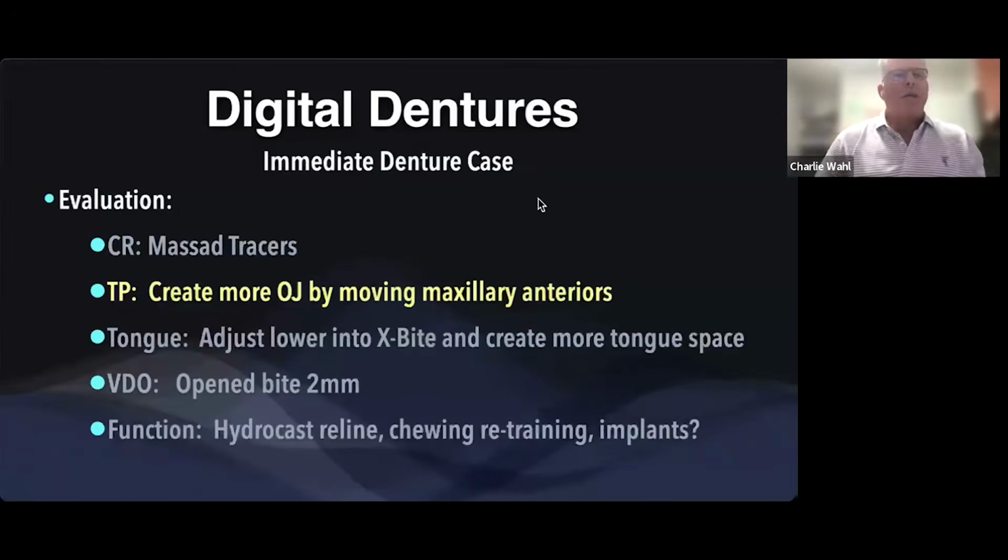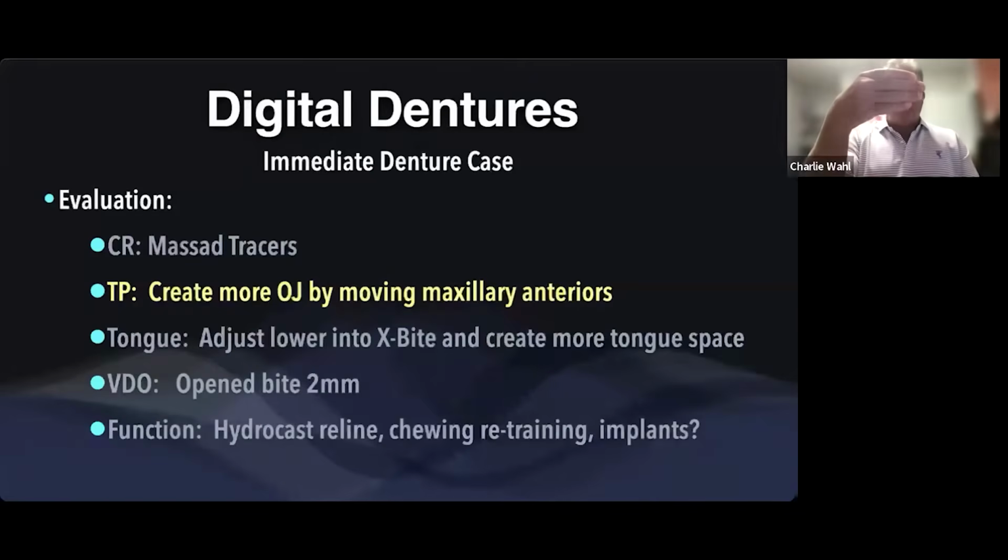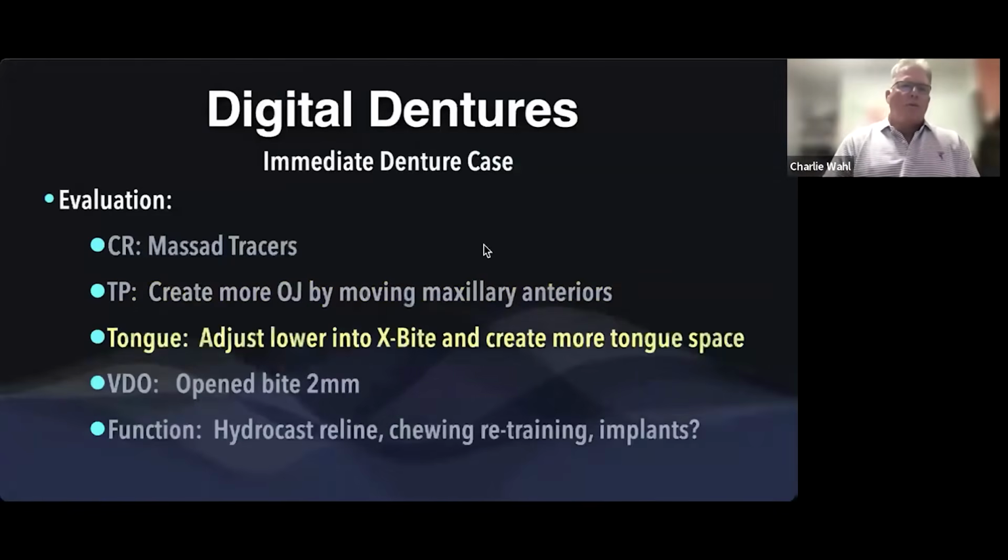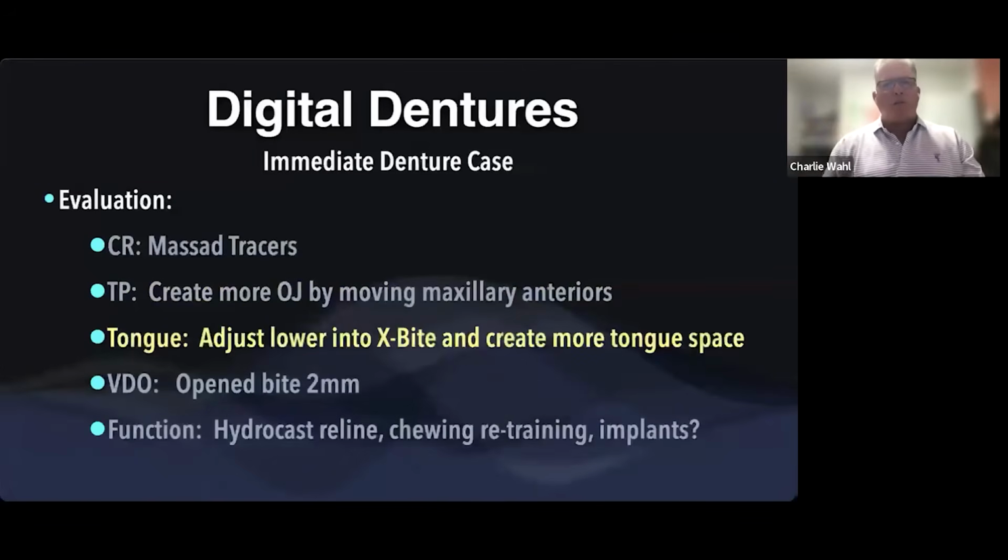Tooth position. So, with his tongue, we talk about airway in today's dentistry. If I could bring his front teeth a little bit more forward, that would give us a little more volume, a little more room. And then also, those posterior teeth on the bottom, he was set up kind of in that perfect overbite overjet relationship. I felt he was definitely a case, based on where the ridge was, as well as trying to create more tongue space. I needed to bring those lower teeth out and therefore into crossbite. And I had plenty of speaking space.